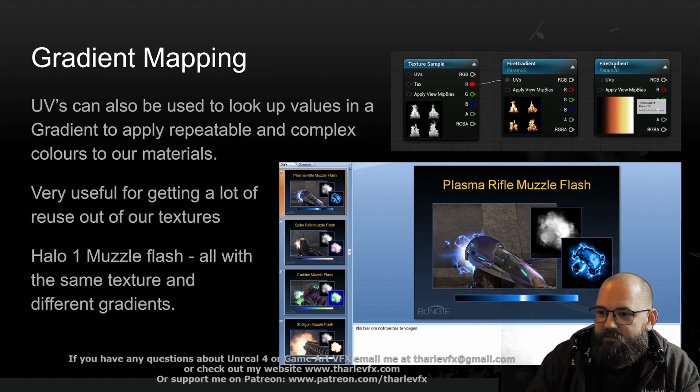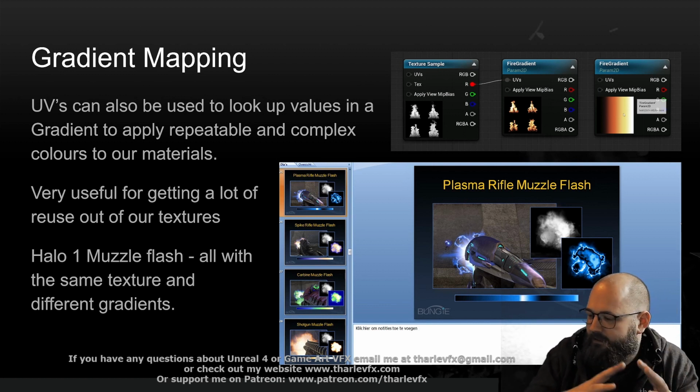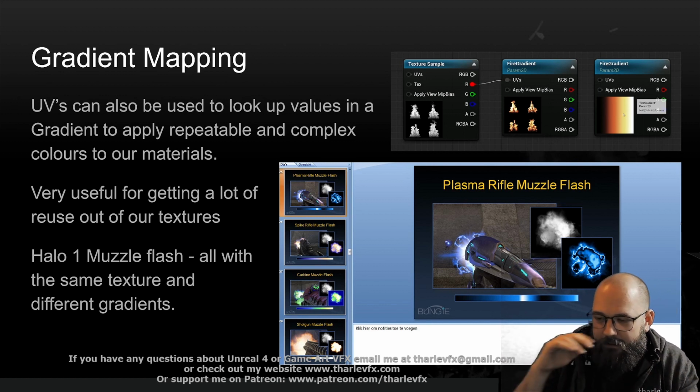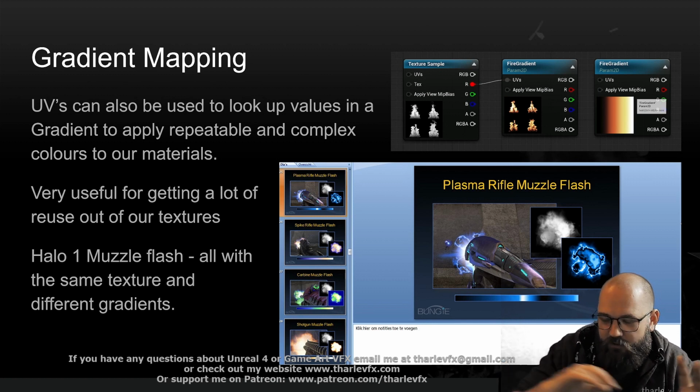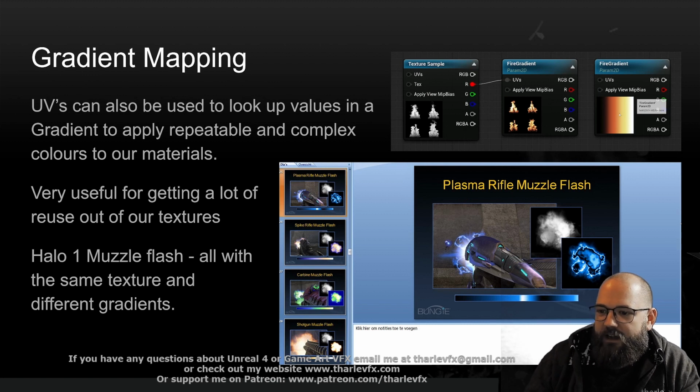So in this case we have a fire gradient. I've got black on one end, white at the other, and then various reds and yellows in the middle to kind of define the colours of a fire. You might think of it as like a temperature curve, or this kind of, I'd call it a fire gradient.